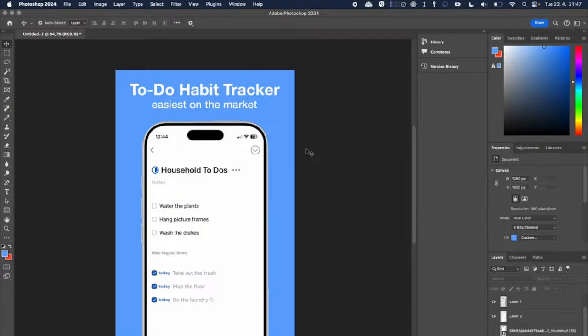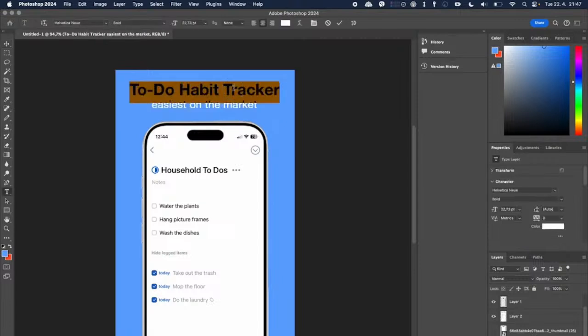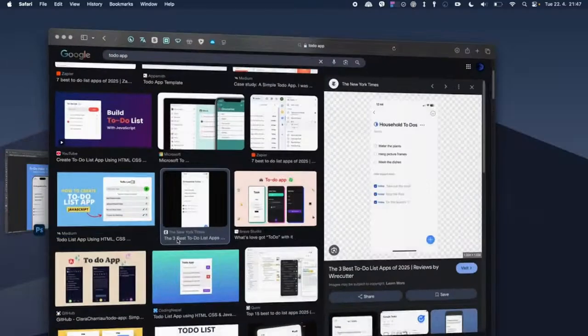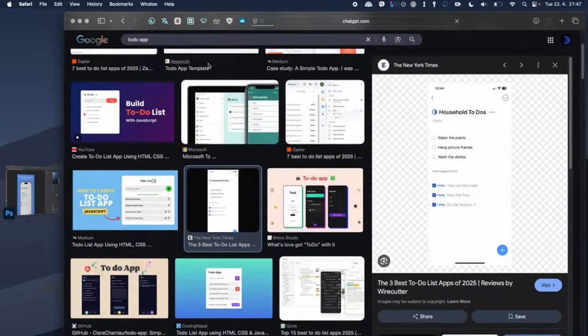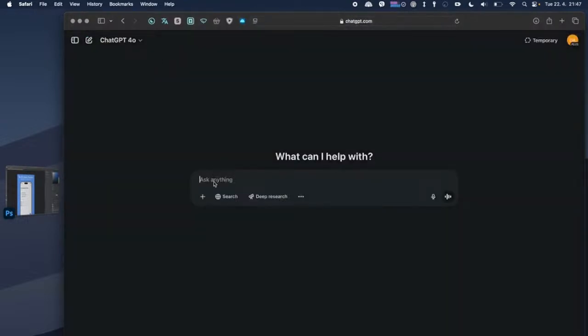In this case, we see household to-dos. What are the plans? So if you're not that creative, like me, we could use ChatGPT for that, because why not?